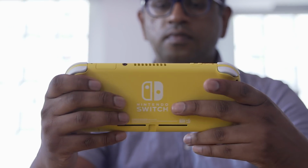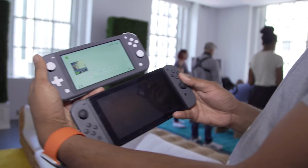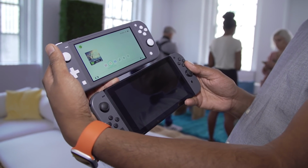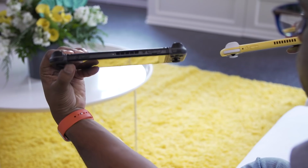But to get smaller, of course, Nintendo had to sacrifice a couple things. The Switch Lite has a 5.5-inch screen compared to the 6.2-inch from the original Switch. Playing it a little, it's not super noticeable. I think for something that you're going to be playing handheld most of the time, that's actually fine. It's actually a better screen to have.